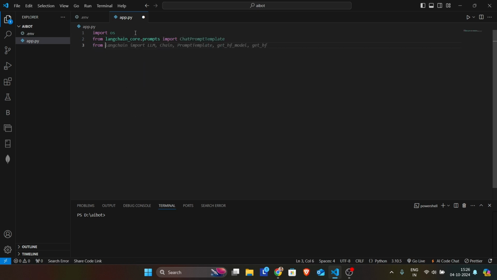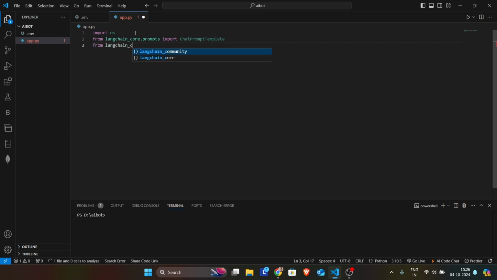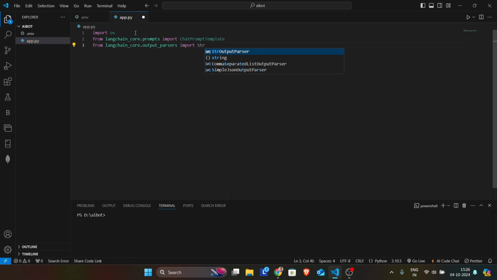Right, then again we need from LangChain core output parsers, import StrOutputParser. I will let you know what these files and libraries are and why we are using them.